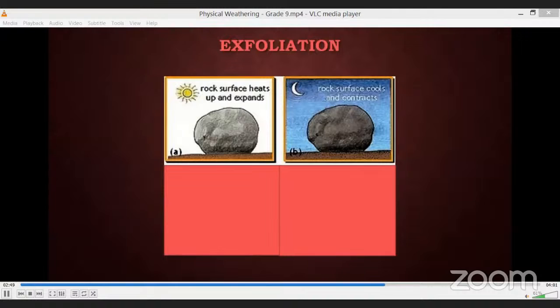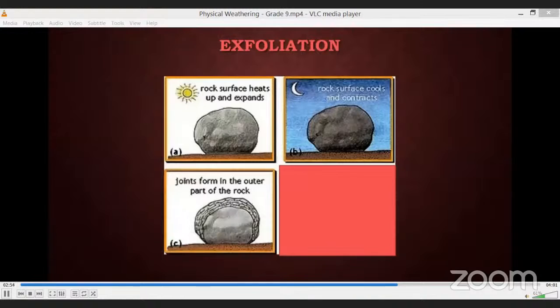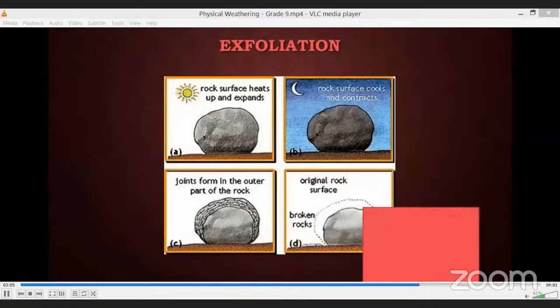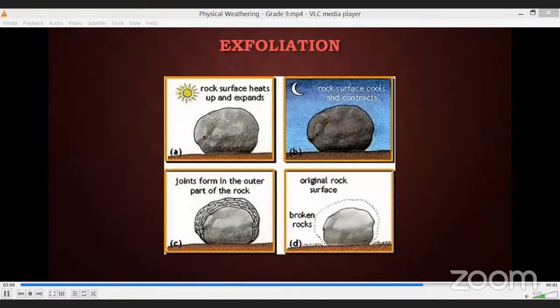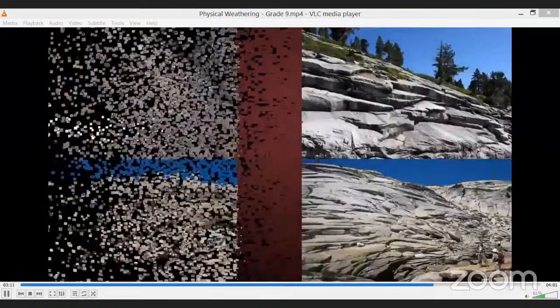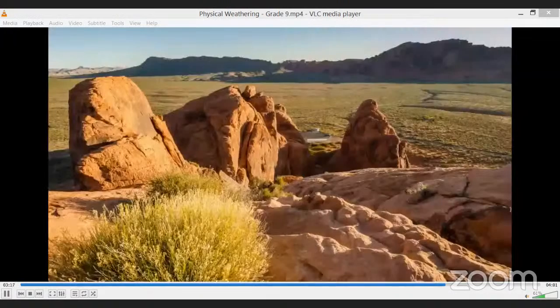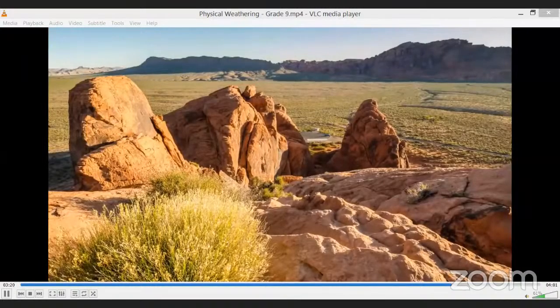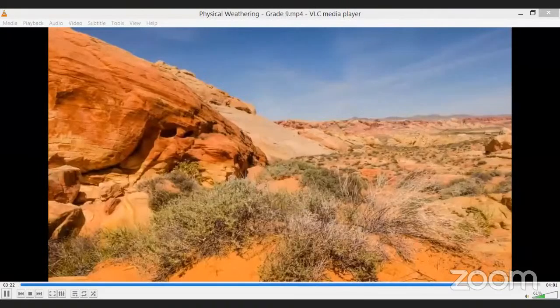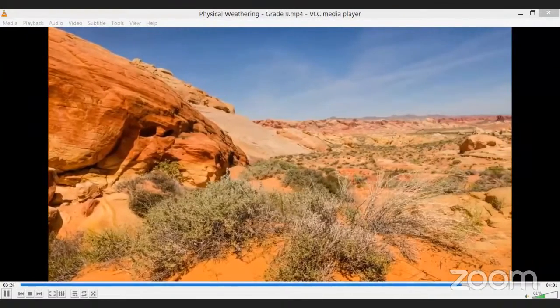For this expansion and contraction to break the rock, it needs to occur as often as possible for as long as possible. Eventually, the outer layers of the rock will start to crack and joints will form in the rock. Over time, these layers will then crumble or slide off the rock layers, leaving behind rocks that look like these. In order for exfoliation to occur as fast as possible, the process needs to take place somewhere where it gets extremely hot during the day and extremely cold during the night. In other words, desert regions.